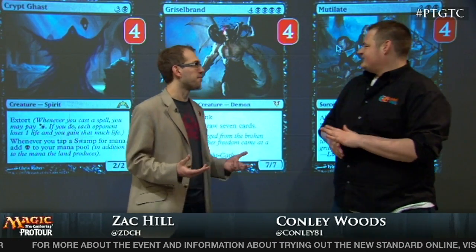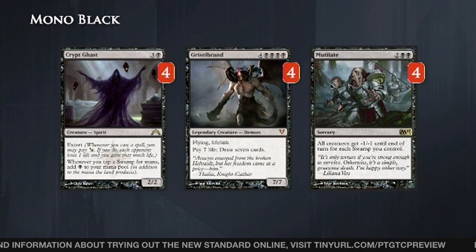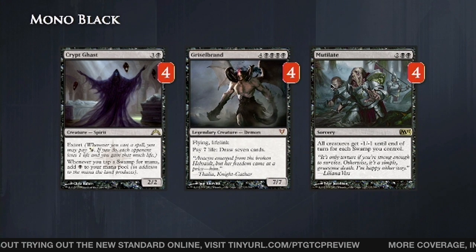Now, if you're going to play mono black, you've got to have a reason. We've got Cryptgast here. We've got Gristlebrand and Mutilate. All these are the cards in the deck that care about Swamps. Walk us through exactly why these cards are so powerful.